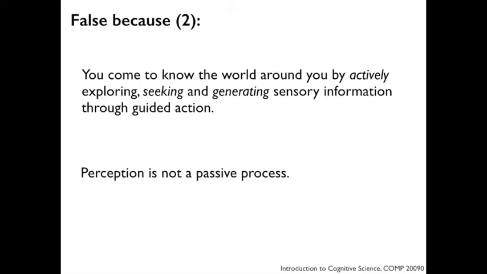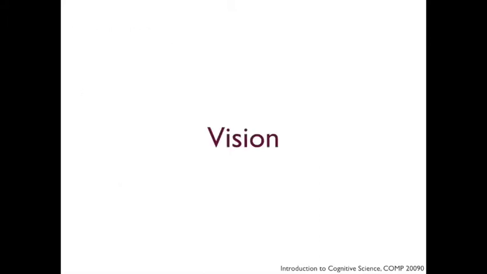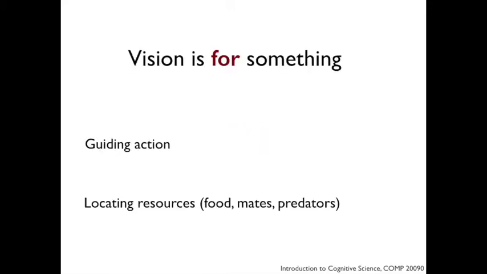And now, with those general notes about perception as a preamble, we're going to start with vision, and it's precisely at this second point, the purposiveness, that we're going to start. We're going to try to understand that vision is for something. Now, we are humans. Humans have a very complex evolutionary history with a big history of innovation. So our visual systems are enormously complicated. There are lots of different parts in there that are sensitive to lots of different aspects of the world. And we'll see some of that differentiation in a minute.